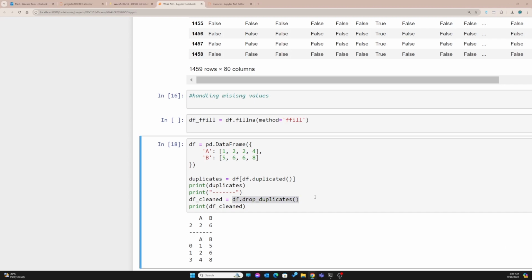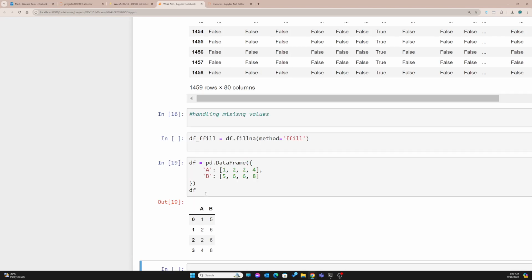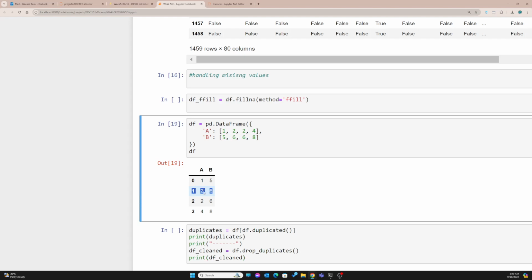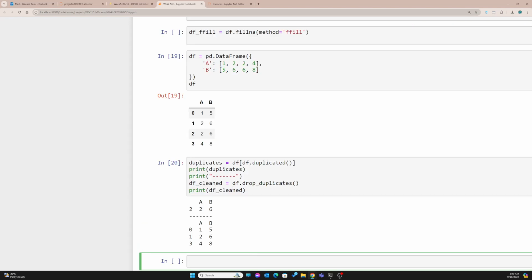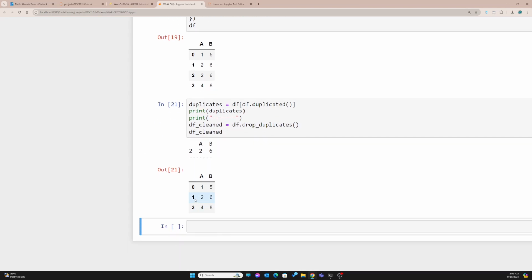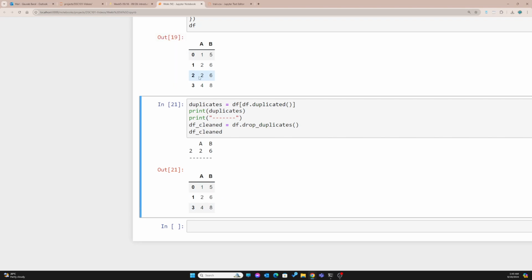In contrast, you could specify the subset parameter, and you can check which columns have the duplicate values. I'm just going to print the df first so it's easier for you guys to understand. As you can see here, the second and the third row have the same value. That's why cleaning them, see, now we only have one value left. They just remove one of the values. They normally remove the last value because they check whether the last value is similar to the first value. And then we have this data set.